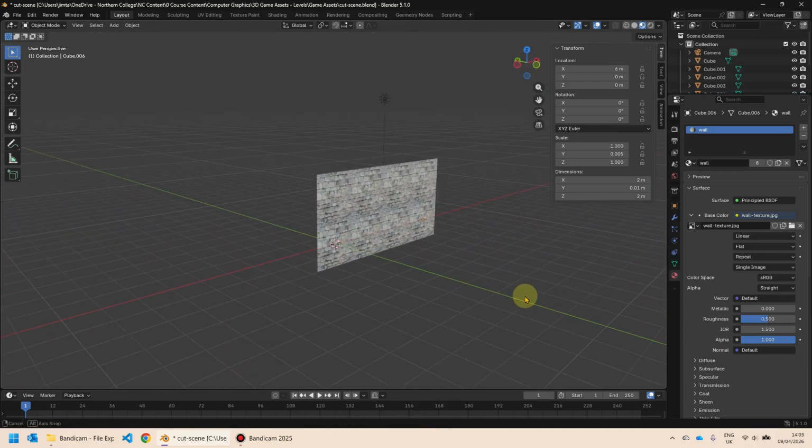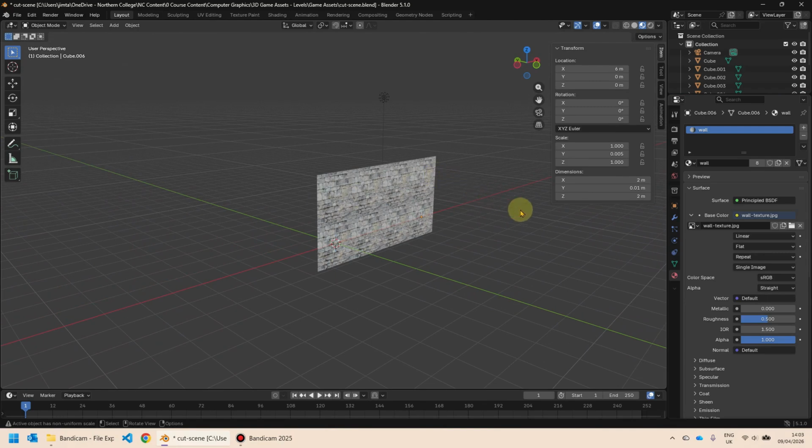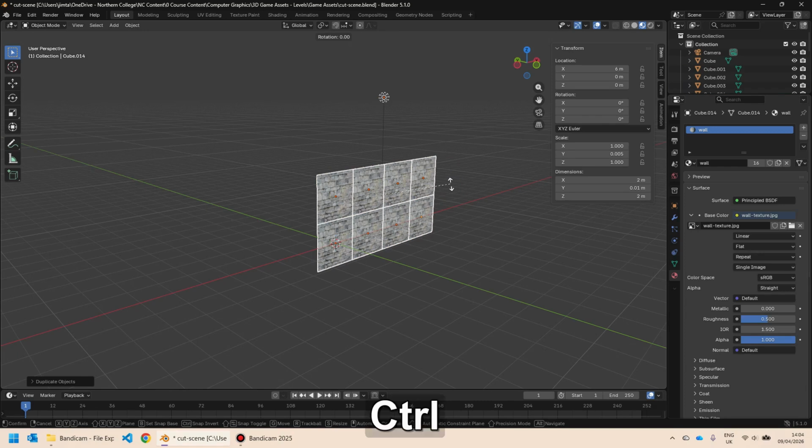Yeah. So now I'm going to add a wall to run along this axis here. So I'm going to lasso select them all. I'm going to press Shift and D to duplicate them. I'm going to just click off to release them. I'm going to press R. I'm going to hold down Control, and I'm going to. No, I'm not. First of all, I'm going to press Escape. I'm going to press R. I'm going to press Z because I want to rotate them along the Z axis.